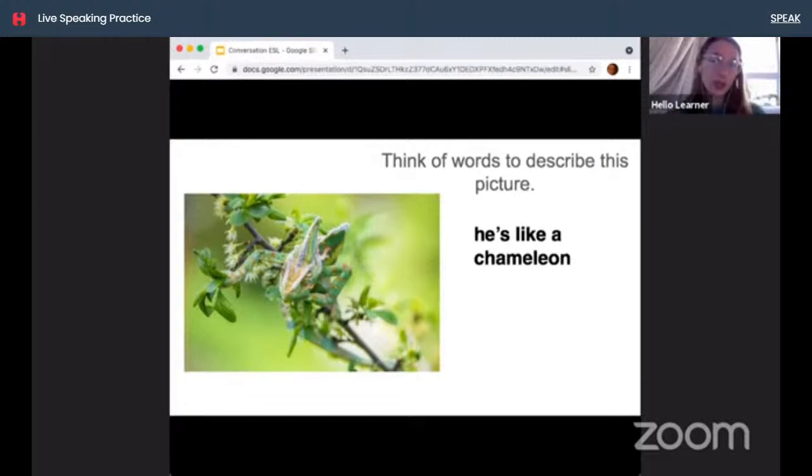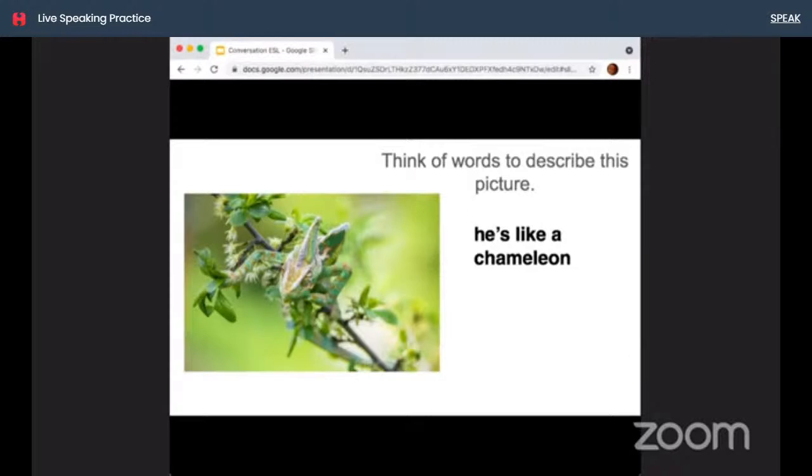So yeah, you can use it in a positive way. If you're saying, wow, you're like a chameleon, it can be negative as well. So you can use it in both ways. Often if we're talking about other people, it might have a little bit of a negative, but it can be both. But excellent, great question. Okay, does anyone else have any ideas or words that they think about this picture?